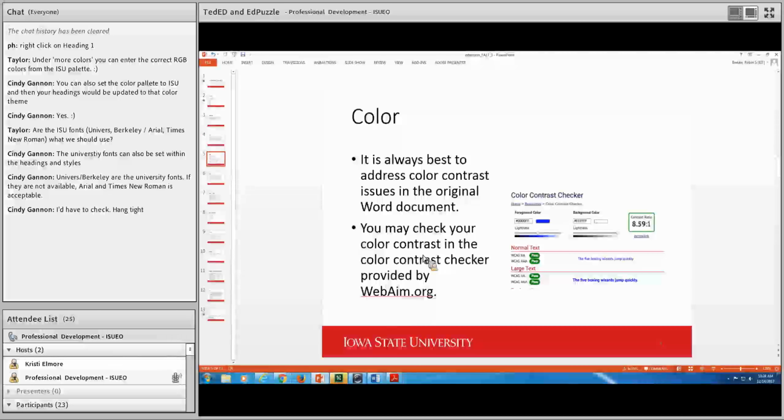Accessibility tends to not be a number and never be 100%. Accessibility is a process. So you keep working at it and working at it until maybe someday you'll get to perfection. But technology changes all the time. The content that we're putting together changes all the time. So it's a work in progress always. So I guess that's it about color.